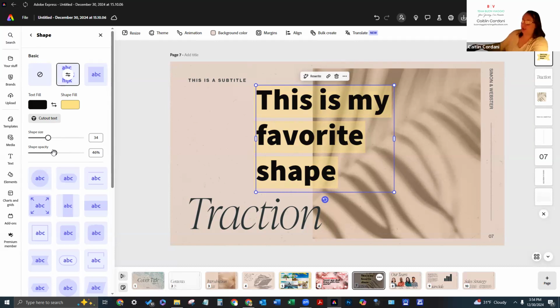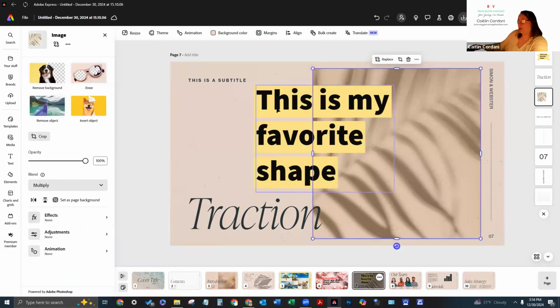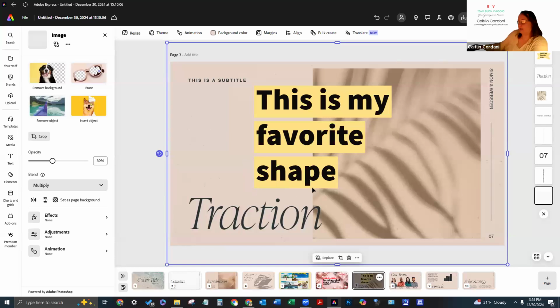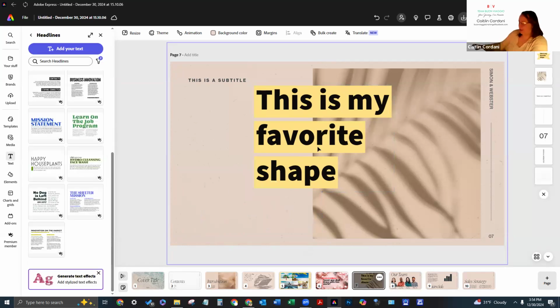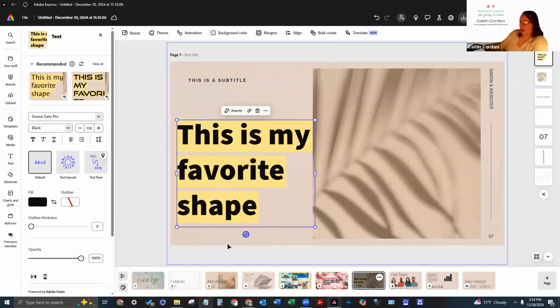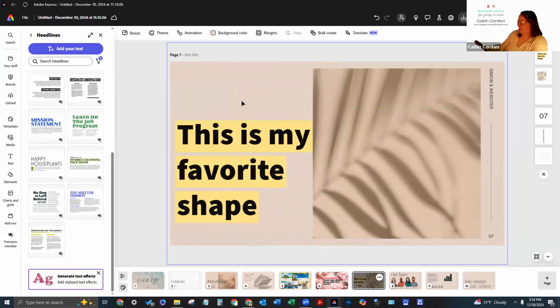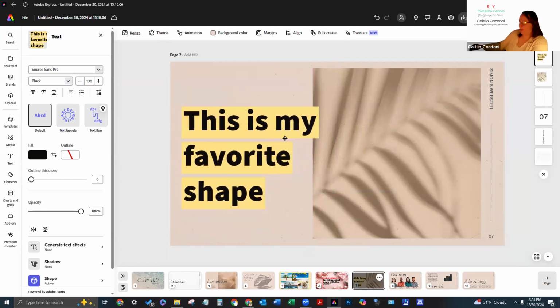The point of this shape is to pull the font off the page directly so that it is predominant on the page. So you'll be able to see how the shape of the box around each word is wider and doesn't quite hit the edge of the text that's available as well. So I'm going to delete this so that we can move this here. And then this is a subtitle. I love that. This way we can center this.